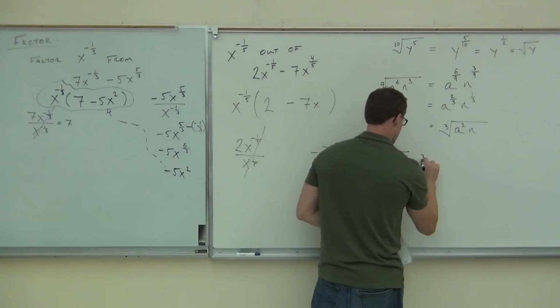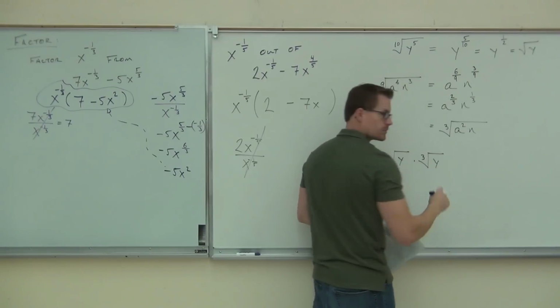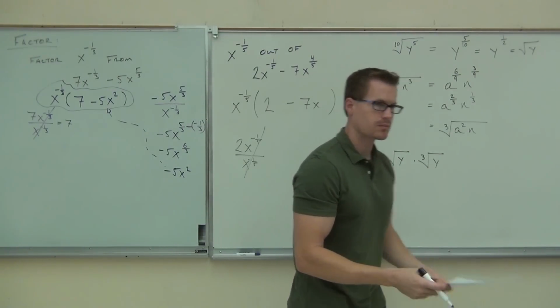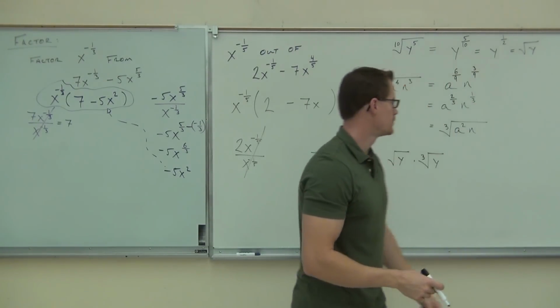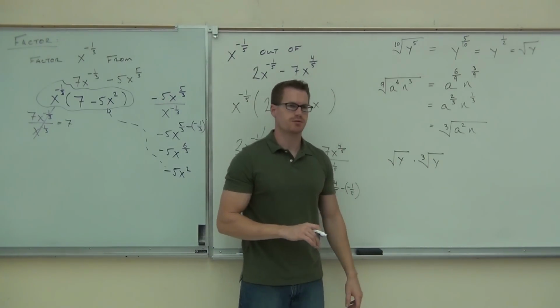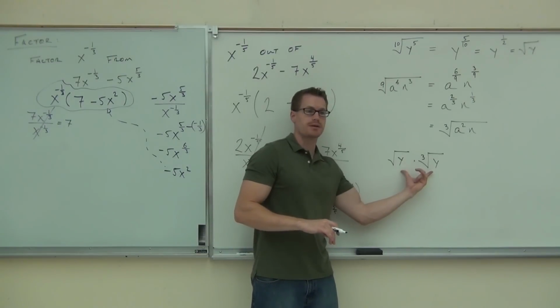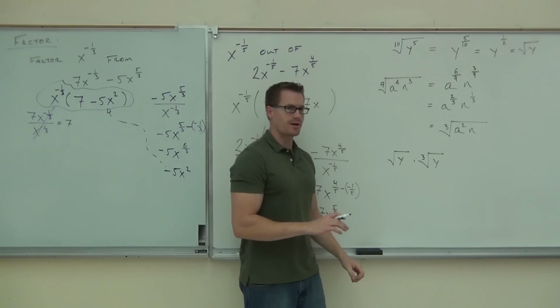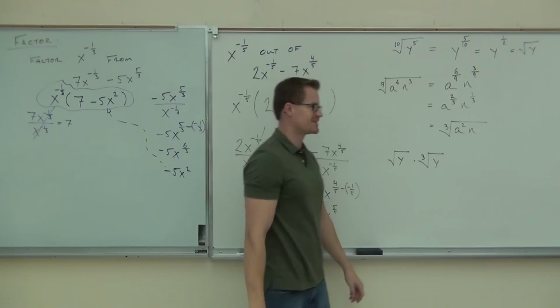How would you write it out for the final answer if instead of getting both a third on the bottom, one had like a 9th or something? Would you have to have 2 different roots? Yeah, you'd have to have 2 different roots. You'd have to have it actually look a lot like this. Okay. However, I can show you kind of what to do with this.